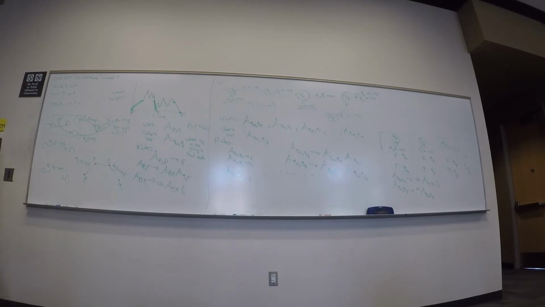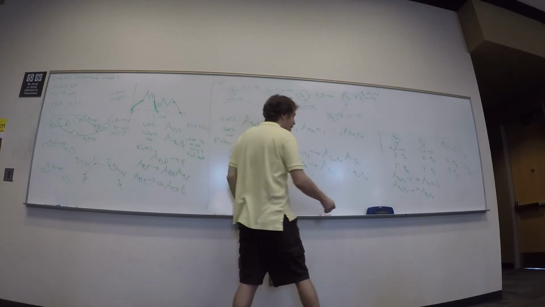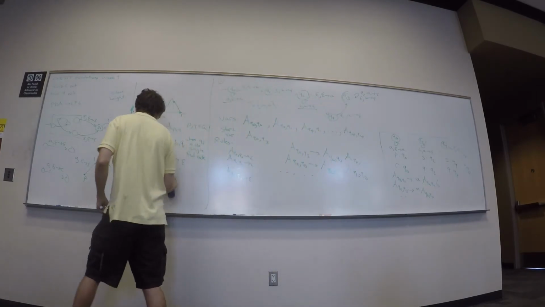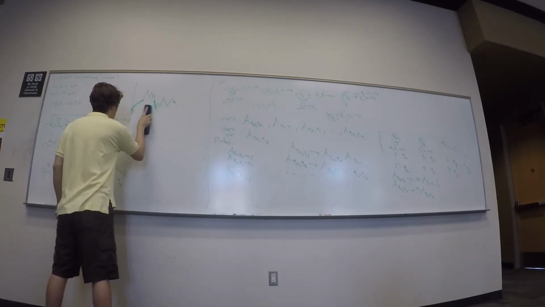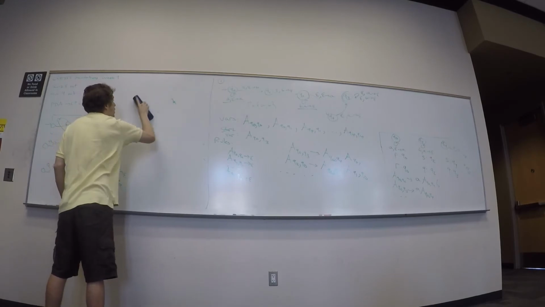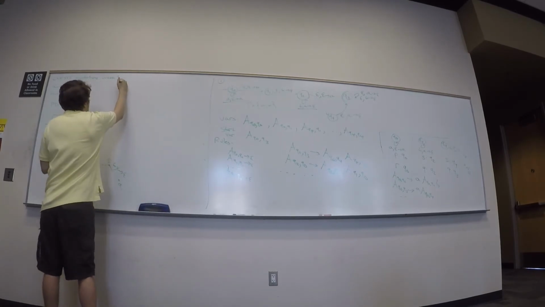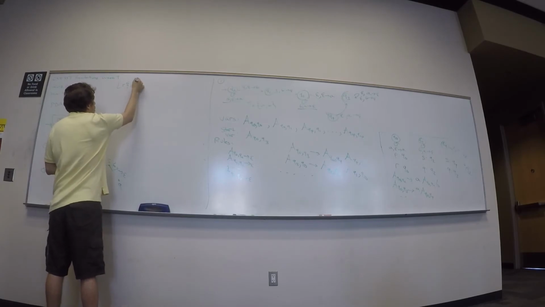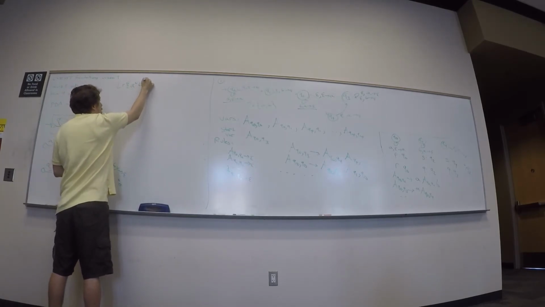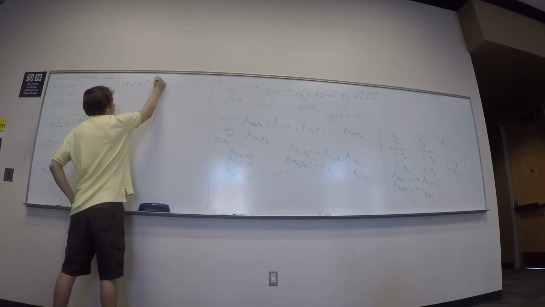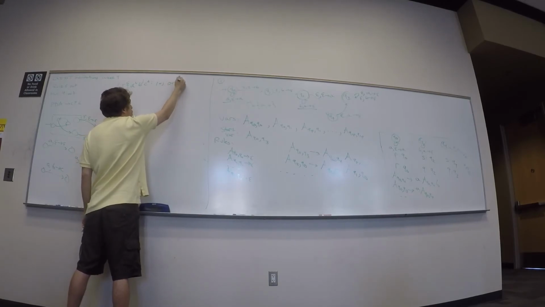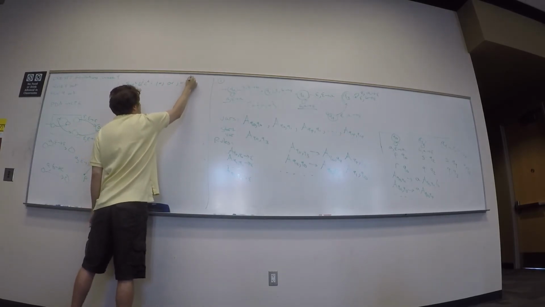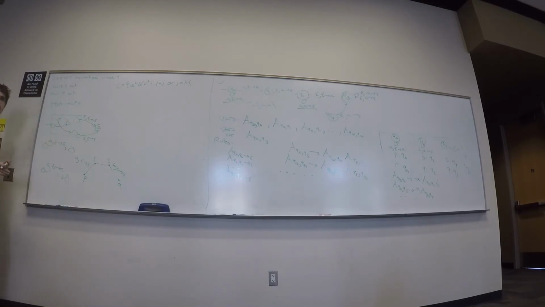Okay, let's do the second question. There's absolutely no way I could do this entire question or even convert it to a CFG in time, but I invite you to work on it at home. So let's see. Let's consider the language of A's followed by B's followed by C's, such that either the number of A's and B's is the same, or the number of B's and C's is the same. Okay?